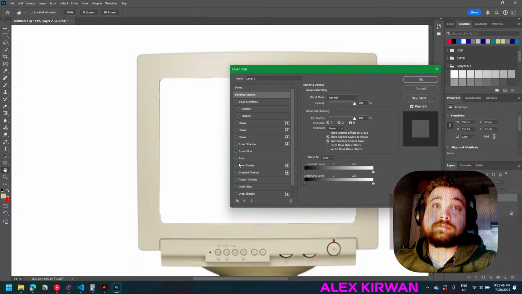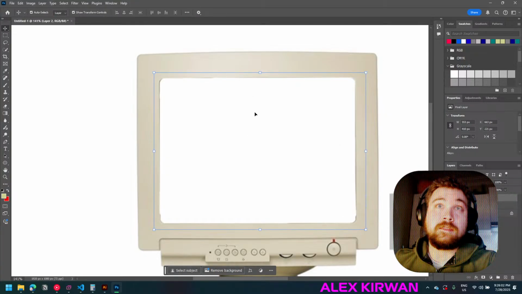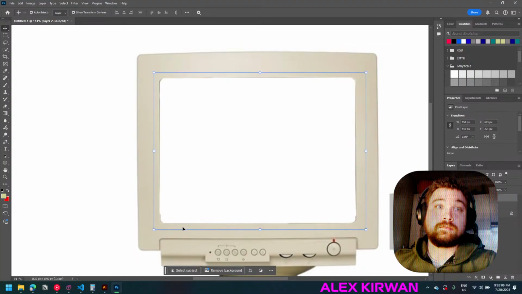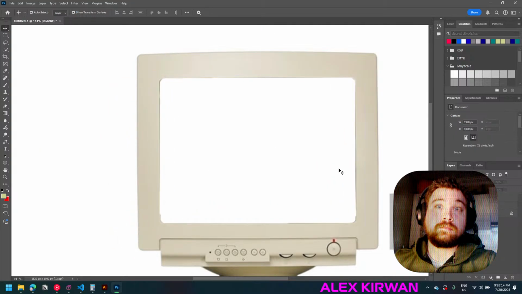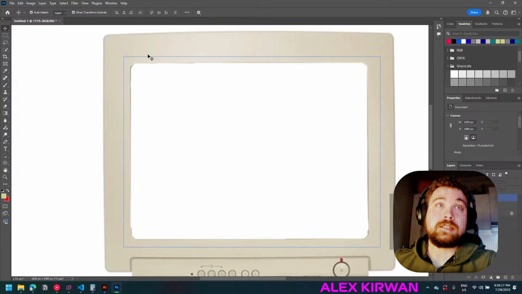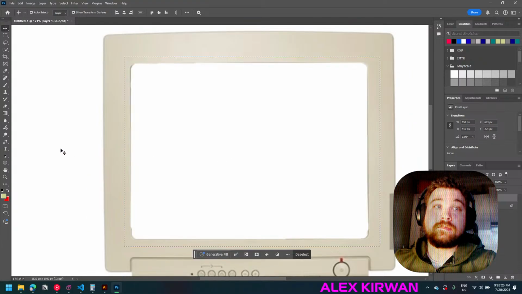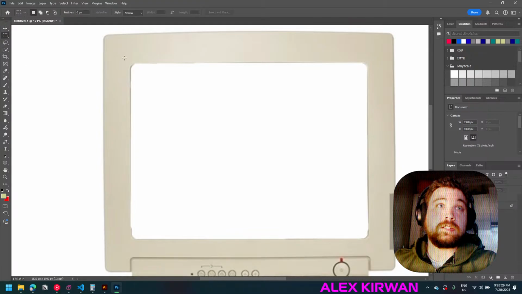Photoshop. Actually, maybe if we inlay... we just want to make this have a shadow, right? Okay, what if we do this?